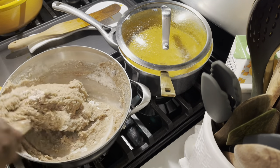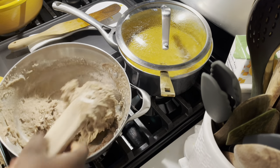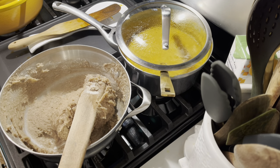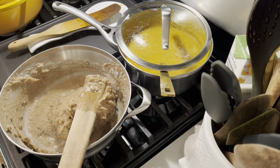People are scared because they don't want it to have lumps. When it has lumps people will grumble about it. So that is why people are always scared of making a mess of it. I'm adding water now — after mixing the flour and water together, you add water to it and cover it to boil so that it can cook.